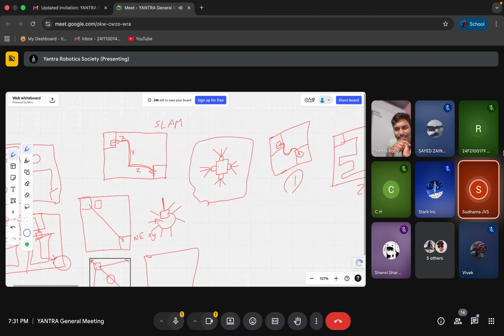So the idea was to make something simple, a bot that can travel in a false ceiling basically. It needs a camera so that I can look around, and then a flashlight because it will be dark obviously. It sounds weird, but the use case is that sometimes there is a waterproofing issue, or you need to pull a wire, and usually what happens is they need to break down the complete false ceiling.